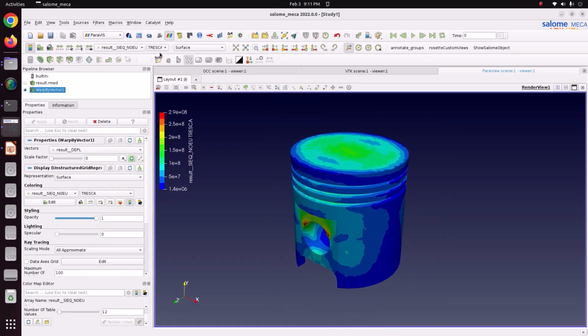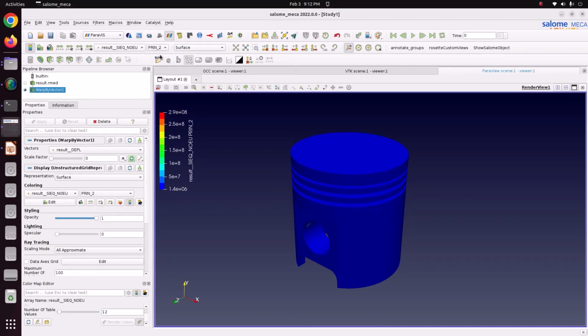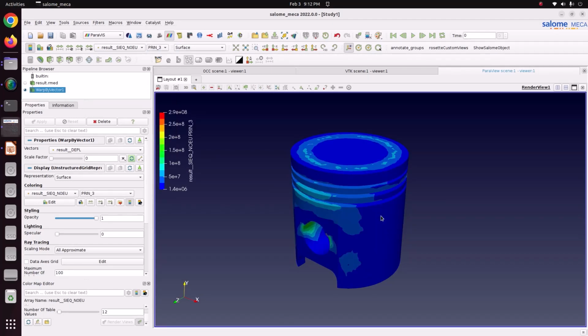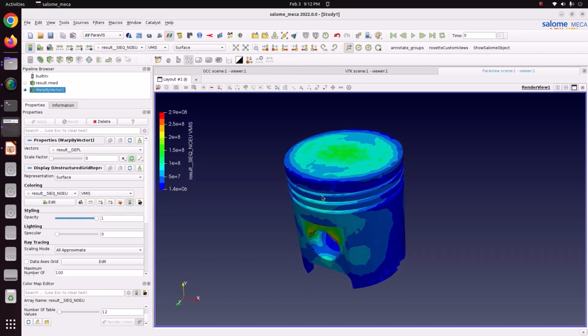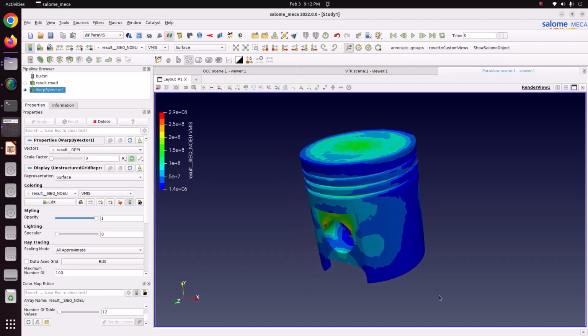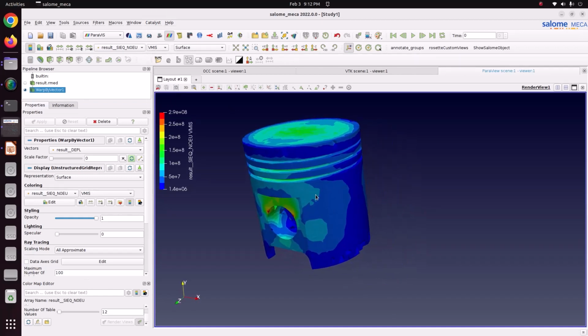Similarly, we can see the stress, principal stress 1, principal stress 2, principal stress 3. Similarly von Mises. So this way we can check the results in post processing.